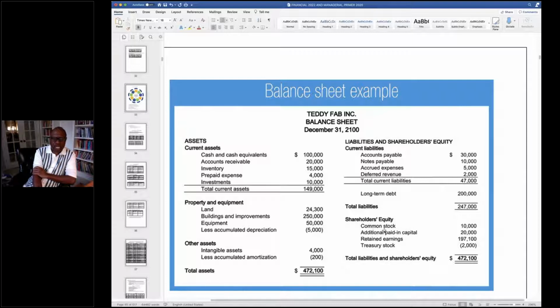Then, of course, you have the stockholders' equity, and notice our components. We have common stock, additional paid-in capital, retained earnings, and treasury stock. Treasury stock is negative because this is a situation where a company buys back some of the stock that is issued. So this is how a balance sheet should be looking for the A students when they turn in their balance sheets with their study problem.